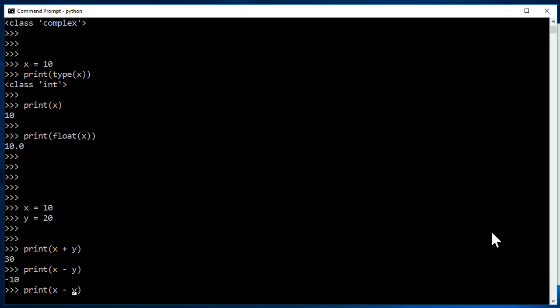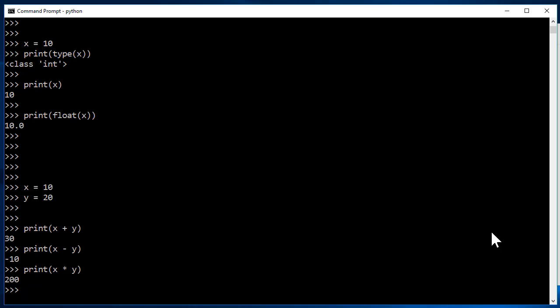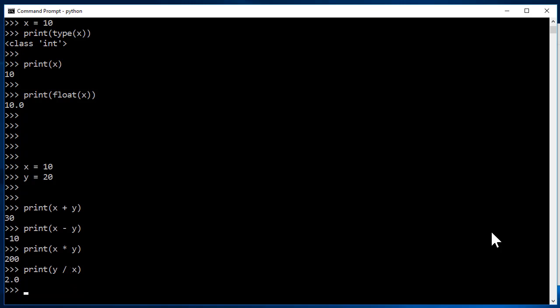If you want to do multiplication, you can make use of the multiplication operator. If you want to divide, let's say I want to divide Y by X, we can go ahead and do the division. One thing to make a note of: when you divide, the resulting number is a float, while for some of the other operators that we used, the result kept the type of the variable. X was an integer, so the results were integers.